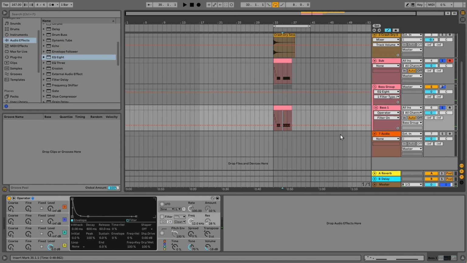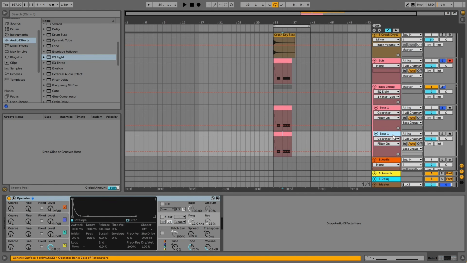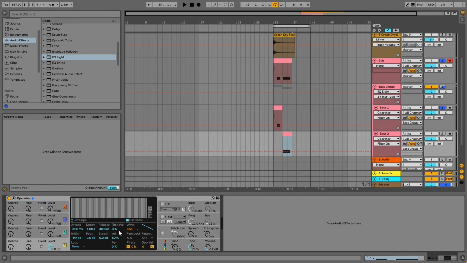For the response, I want it to be a different sound. Just for now, we will do some sound design shortly. I'm going to duplicate this bass track, Control D. We'll call this bass 2. I'm going to go halfway through my 4-bar clip, so 2 bars in, and I'm going to do Control E to split the clip. Now I can delete the first half of bass 2 and the second half of bass 1. So this is handling the call, and this is handling the response, and that means I can go into my bass 2, and we'll change the waveform just to a square, just to have something a little bit different.